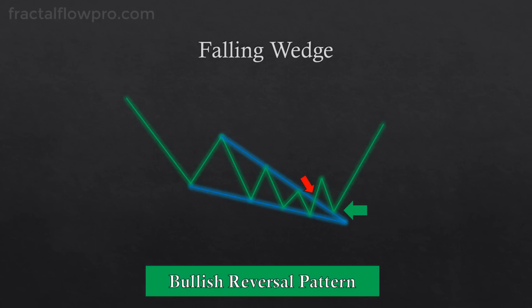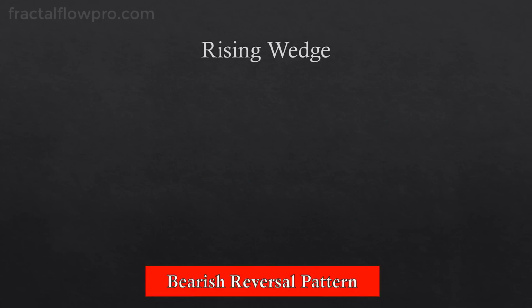We also have the rising wedge, which is a bearish reversal pattern, meaning that price will be going up, and then a rising wedge will appear to signal a reversal to the downside. The wedge is a series of contracting price movements. If we connect the highs and lows, we will observe that the two lines tend to converge to each other.